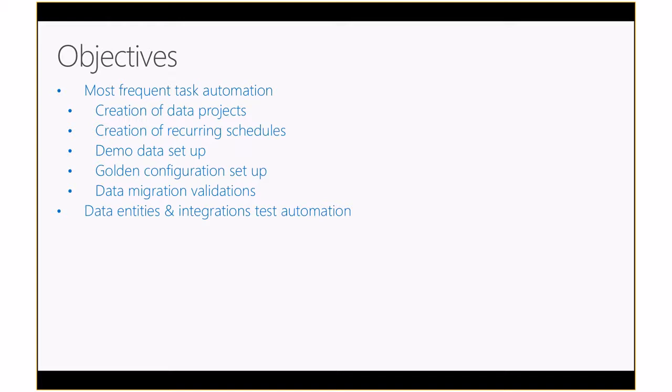Now, for large projects, it is very typical to see 50 to 100 data projects that teams end up creating. And if they have not found creative ways to automate that, they end up doing that manually. So there is a lot of time that teams spend in trying to do that. And also, today we don't have a good story around ALM for managing such configurations as well. So this was a scenario we wanted to address as we work through this task automation, and we will take a look at how this actually unfolds in a quick demo towards the end of the session.